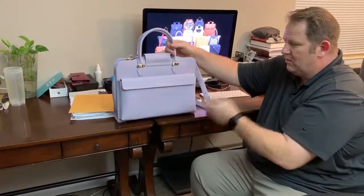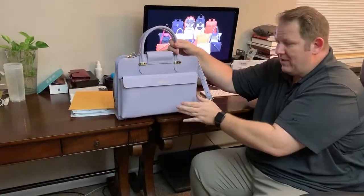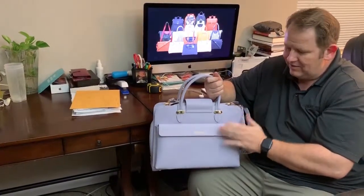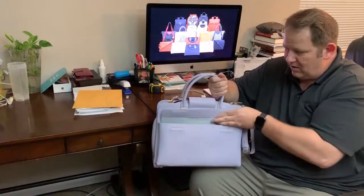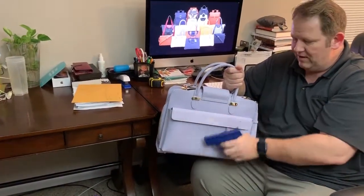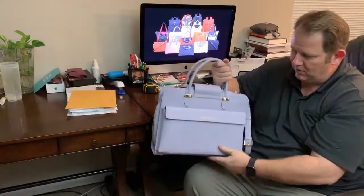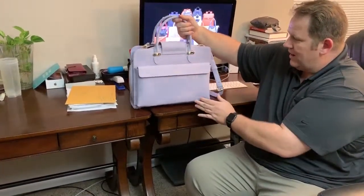And then also, what really makes it shine is the CCW pocket that we have here. It's very quick to access. I believe it's one of the fastest on the market. I don't think there's any CCW bag out there today that would be faster than this right here. And basically all you have to do is go inside, pull out just like that, and you're ready to do business, right? So it's one of the fastest on the market, and I would say it's just as fast as if you carried it on a holster. So that's probably one of the best, neatest features that this bag has.